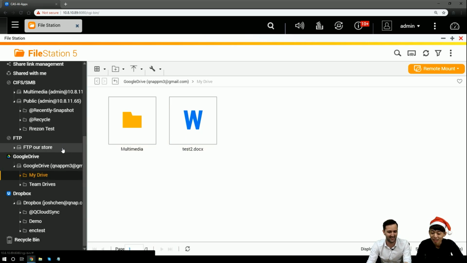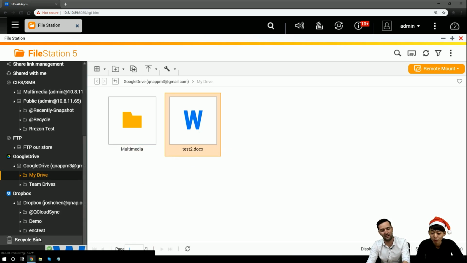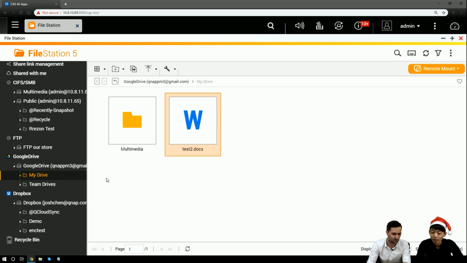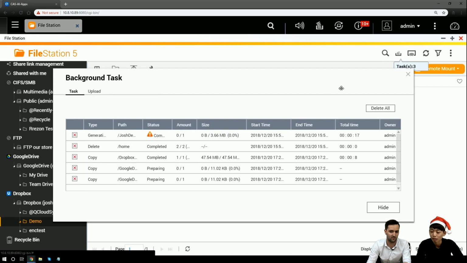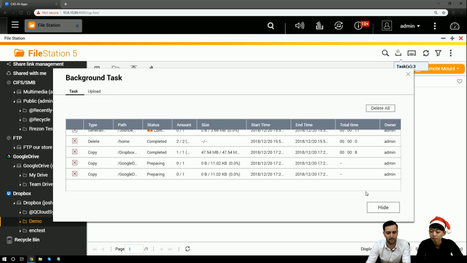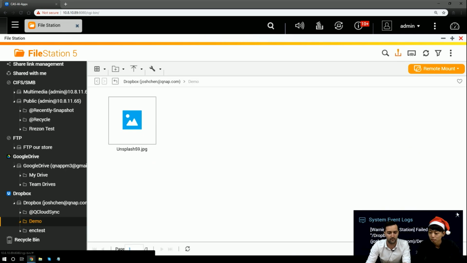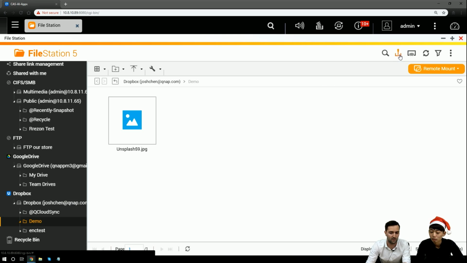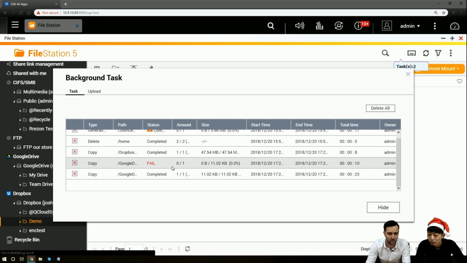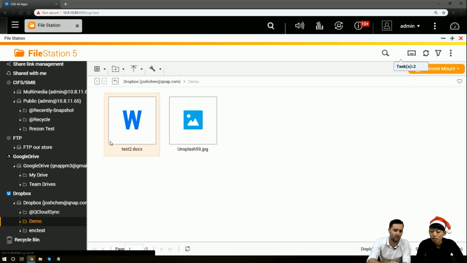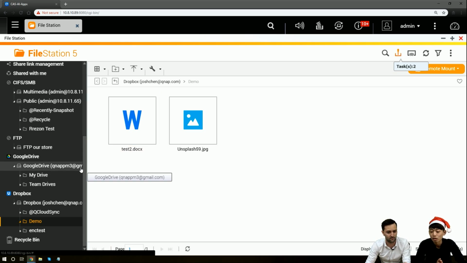So now for the demo, I just drag this X2 to this demo folder in Dropbox. Also it needs time. Maybe it needs time, but you can see the background tasks here. You can also see the copy logs. This is from cloud to cloud. Something may have failed; let me see. Internet connection. Anyway, we understand that I just transferred this document from my Google Drive to my Dropbox. As in this process, you can transfer lots of data from cloud to cloud very easily and conveniently.